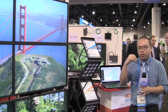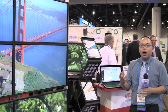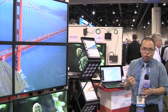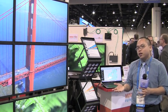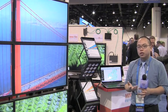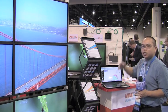And as a result, you'll be able to send out a team to fix whatever it is, swap out a receiver, swap out a screen, and reduce the amount of money and time it takes to troubleshoot, to replace, to come back again and actually fix what's wrong after you've finally figured it out. So that's the value proposition that we bring to the digital signage marketplace with the SMG platform, with our digital extension devices.